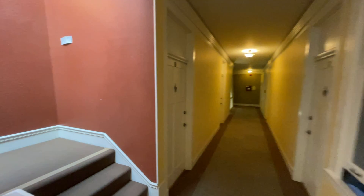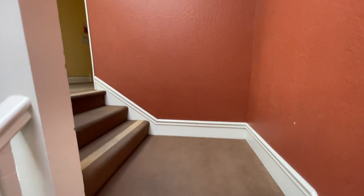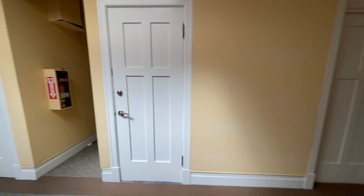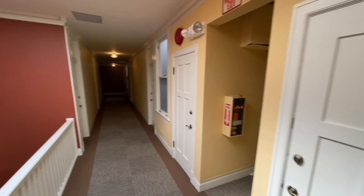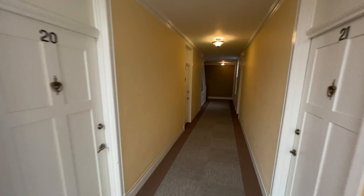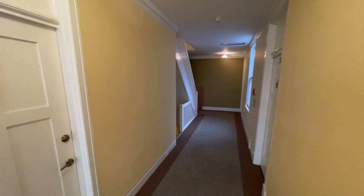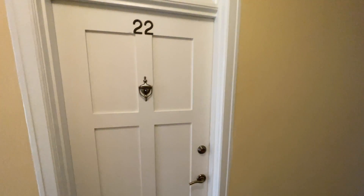Let's go ahead and step up to the very top floor, which is the third floor. Nice skyline right here on the top. And this is Unit 22. This is rear-facing, so it's definitely going to be quieter than the front side. Let's go ahead and step into the studio and take a look.